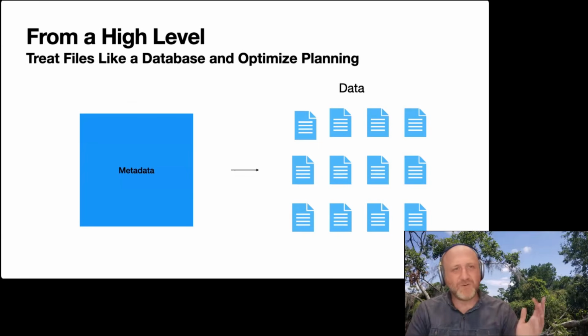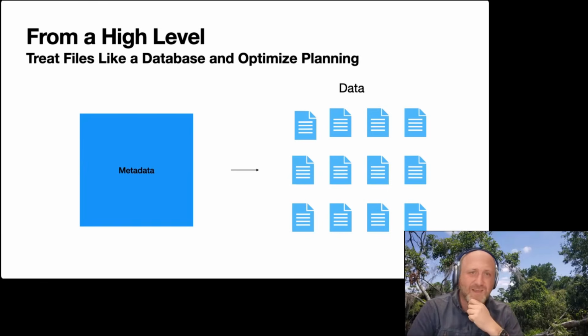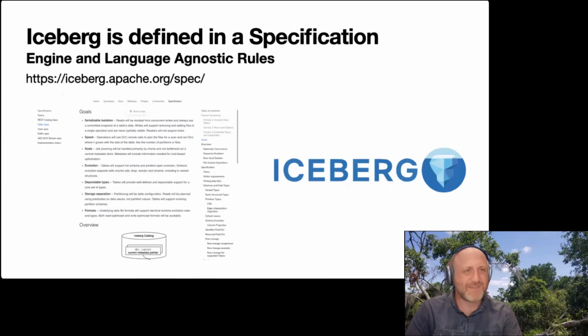And the way we do this, and the way that almost all table formats do this, is we have a bunch of data files, and then we build on top of that some set of metadata. And you'll see between the different table formats and different ideas in this space, that metadata is some accumulation of statistics from the data. It's possibly a bunch of files. It could be entries in a relational database. There are a lot of different ways to do this, but Iceberg chooses to do this in a series of files. And the way that that's actually laid out is done in something called the Apache Iceberg spec.